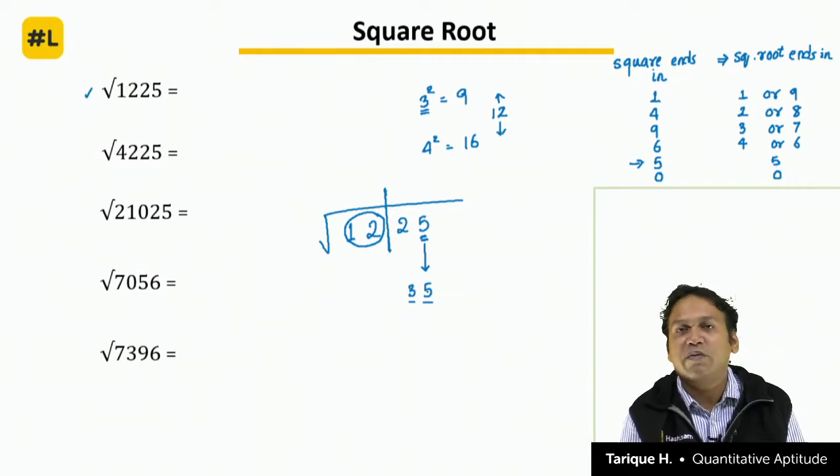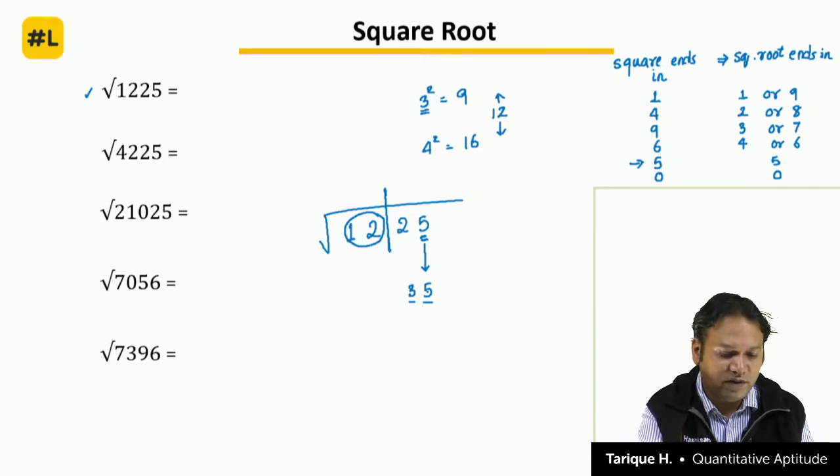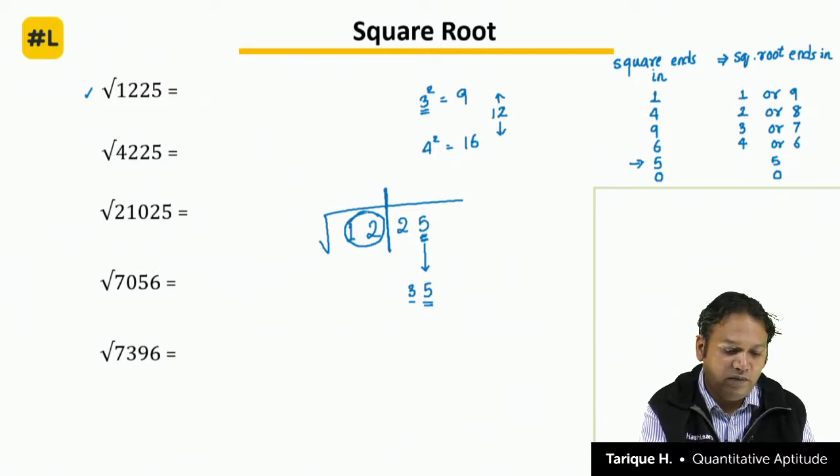So what is the square root of 1225? The answer is 35. So again, one quick review. You see here, first step, cut the last two digits and take the last number, which is 5. So the number's square root is also ending in 5. Now take the other number here, 12.